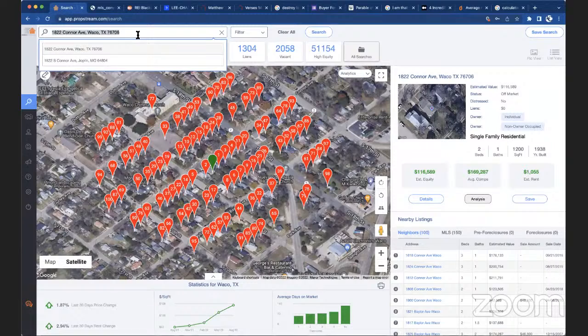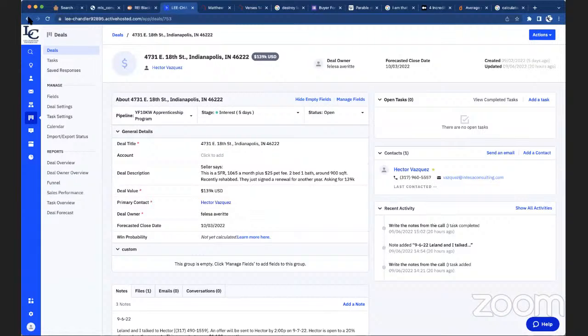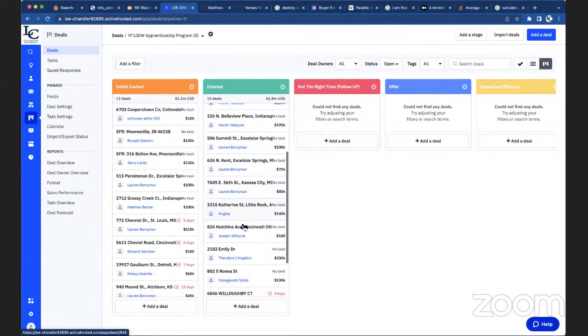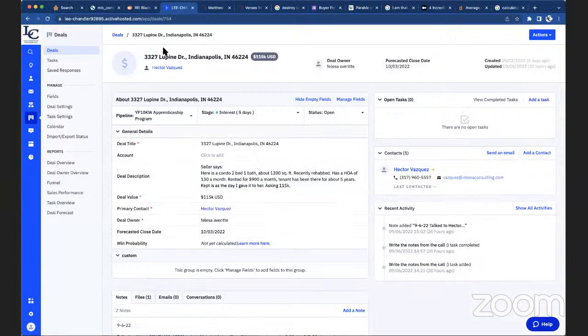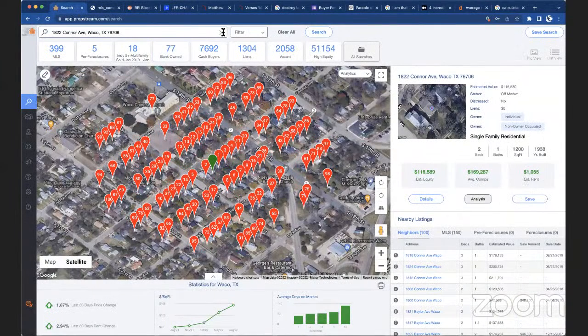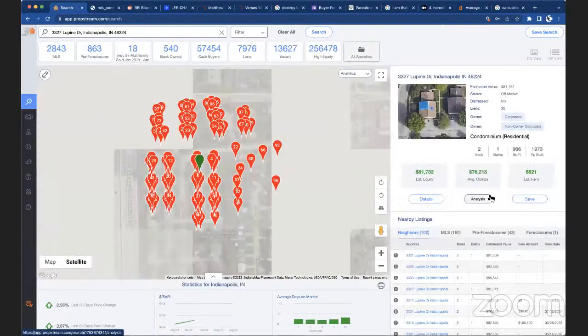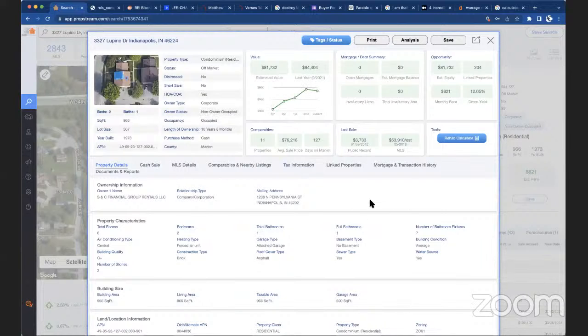All right, Felisa, the next address is what? 3327 Blue Pine. It's one of them. Okay, give me 1 second. So yesterday, I spoke on the phone with Felisa and an investor. Yep, Hector here. All right. And he's looking to sell his 3 properties. So I'm going to do the same thing here.